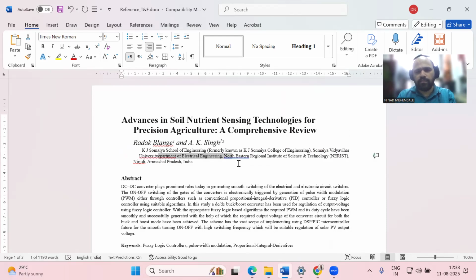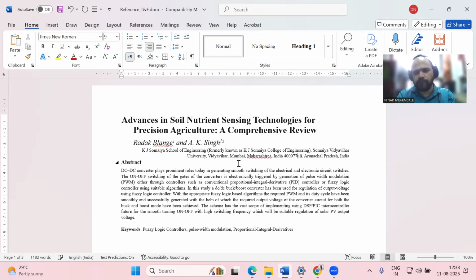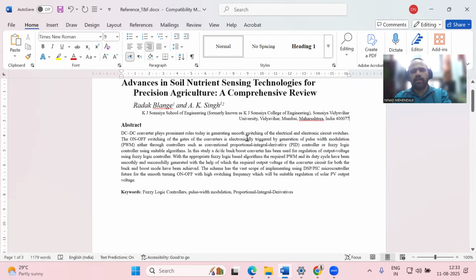And then the full address like Vidyavihar, Mumbai, Maharashtra, India, 400077. And then go on pressing the delete button till you reach the second last character and then press delete once. So this is how your affiliation will look like.